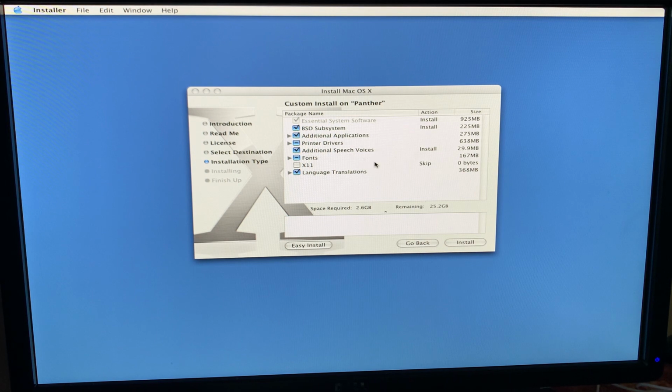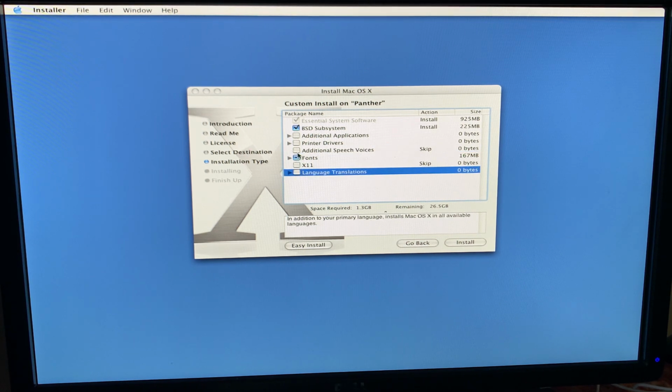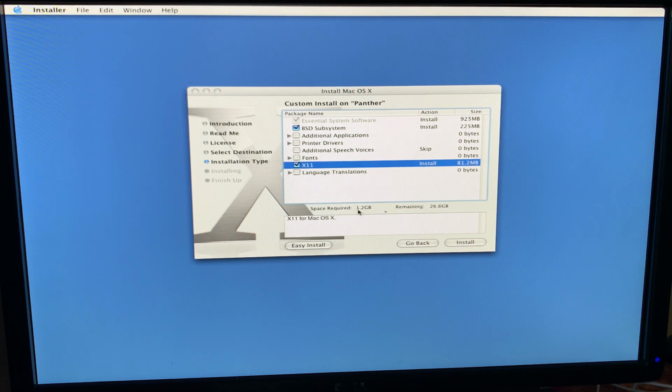Now we want to customize. We are going to install the BSD subsystem. We do not need to install additional applications. We do not need to install printer drivers, additional speech voices, language translations. The fonts are usually language fonts as well. So we will grab X11 because X11 is fun. Now, this brings down our total installation to 1.2 gig. This should fly. All right, we install. See you at the end.